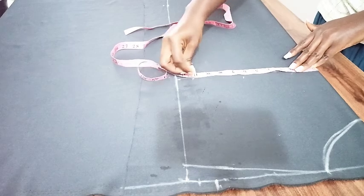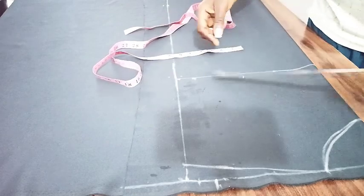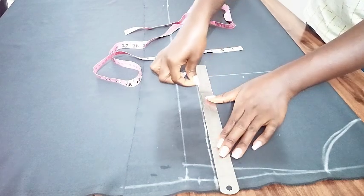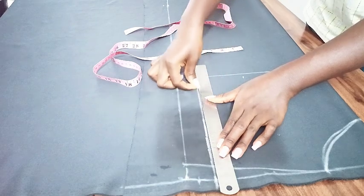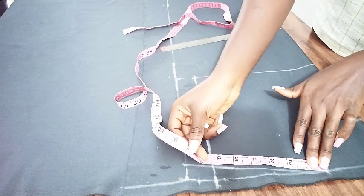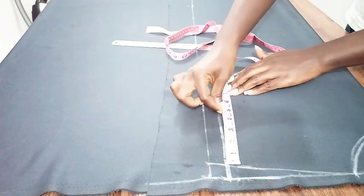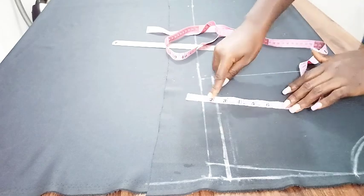I had to extend mine first — I just rather bring it in a little. This is the final shoulder measurement and I connected it to my chest line. Remember the first one was just an estimate and this is the main one. I'm cross-checking to make sure I have the measurement I wanted, then I adjusted it again. Divide by two and mark, then go out 0.5 inch on the side and mark it again.